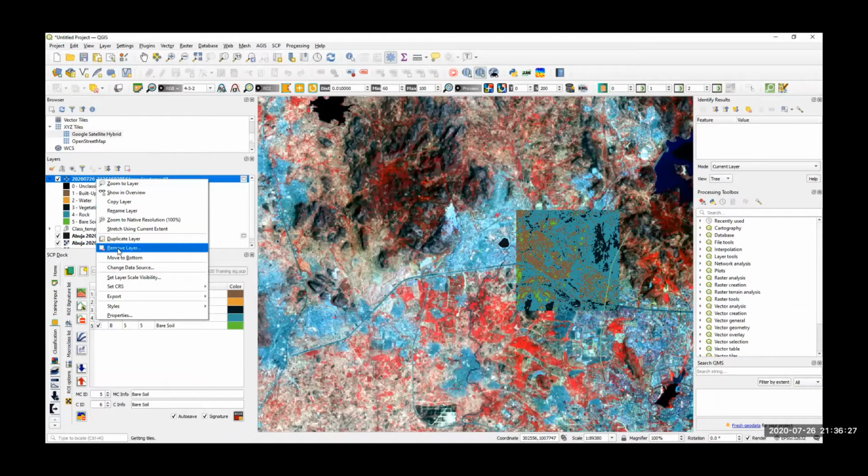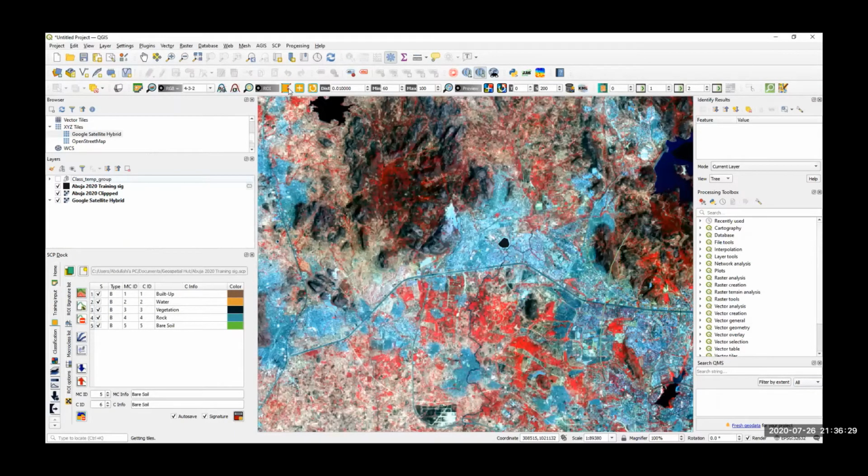So I will just delete this one. Now what I will continue to do is to get more polygons for the built up area. Right click, I'll come here, I will change this. Built up is one. You see, when I put one, it puts it as built up. But here I will leave it as six. I will come and match the classes. I will leave it as built up. This number will keep counting because this is the number of training sites. So I'll just leave it to keep counting. So I'll say save.